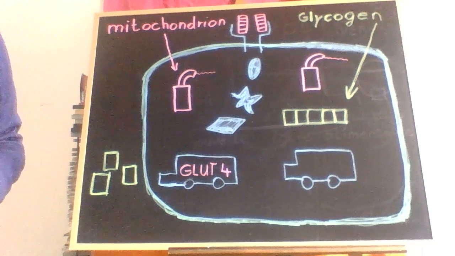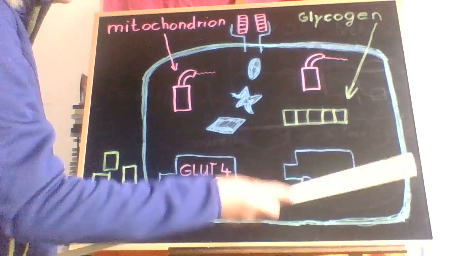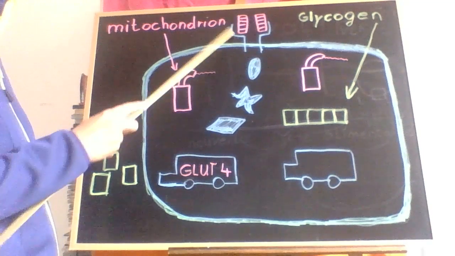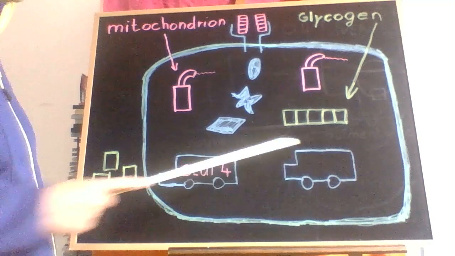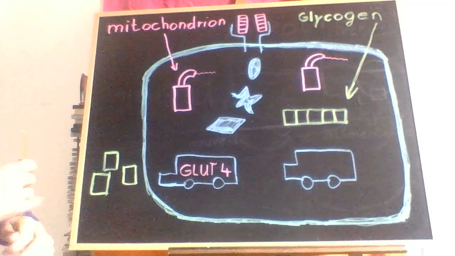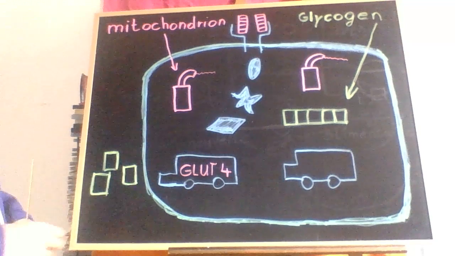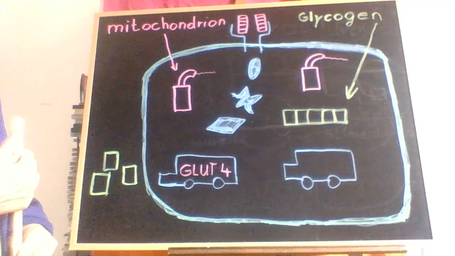So what happens when the sugar arrives at the cell? So this is the cell. These are the insulin. This is the insulin receptor. These are the transporters. The transporters will transport smaller parts like sugar or fat inside the cell because they are unable to pass through the cell membrane alone. So these little transporters, like a taxi, will come and take them inside the cell.